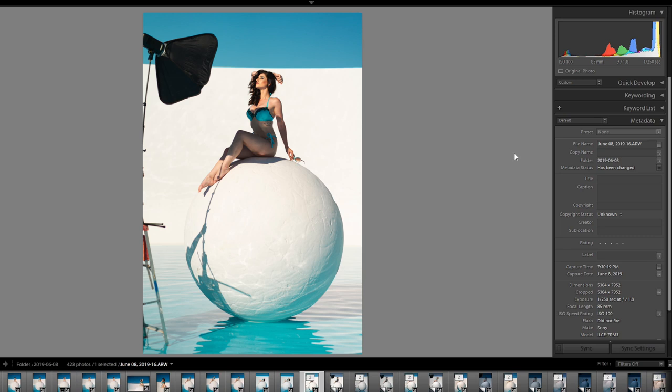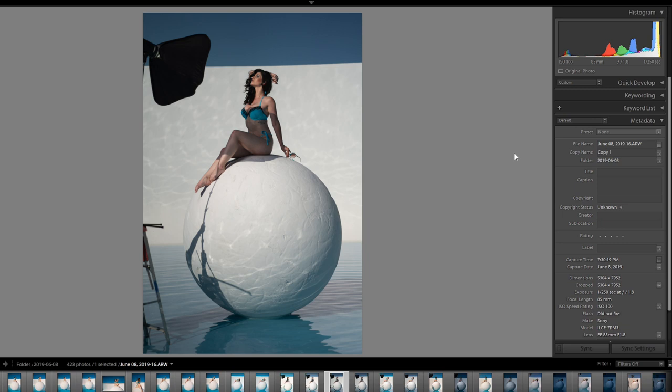Then I went ahead and adjusted, actually, you know what? You guys can see exactly how the shot looks straight out of camera right here. And this is the adjusted version of that. So after I took that shot, I realized I needed to turn on the light, which I did, but it was at a low output from another shoot that I must have done. So it was around 1/64th power.